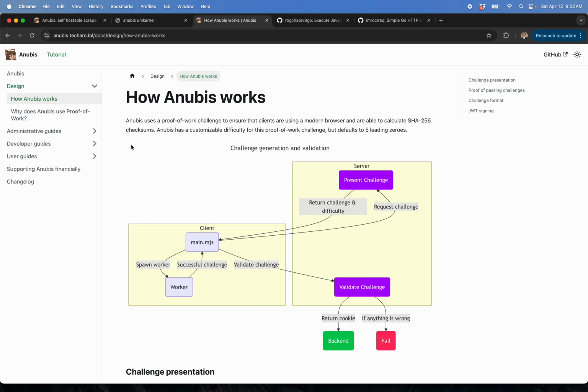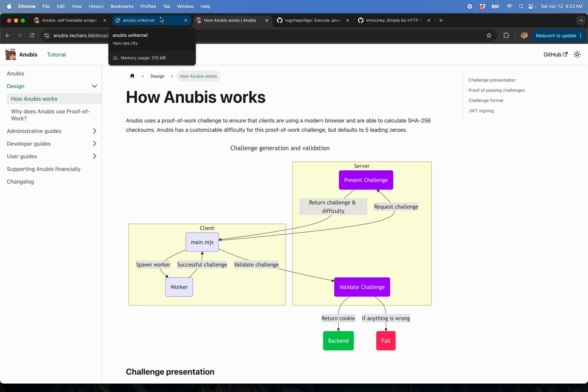The way it works is just using this challenge response stuff that relies on JavaScript, and so that apparently prevents a lot of AI agents from actually doing their thing.